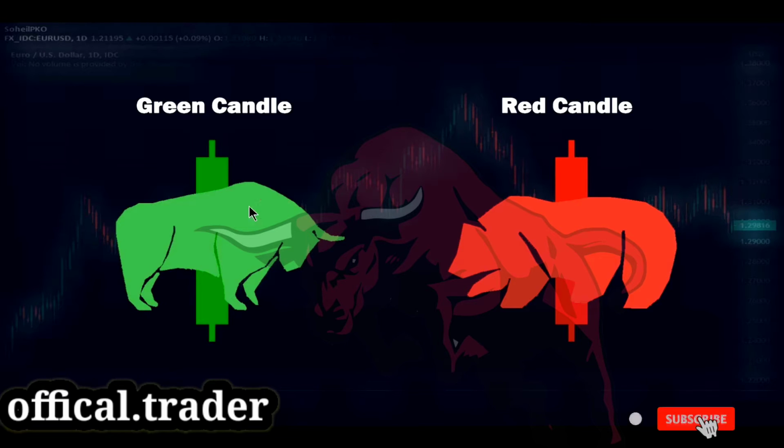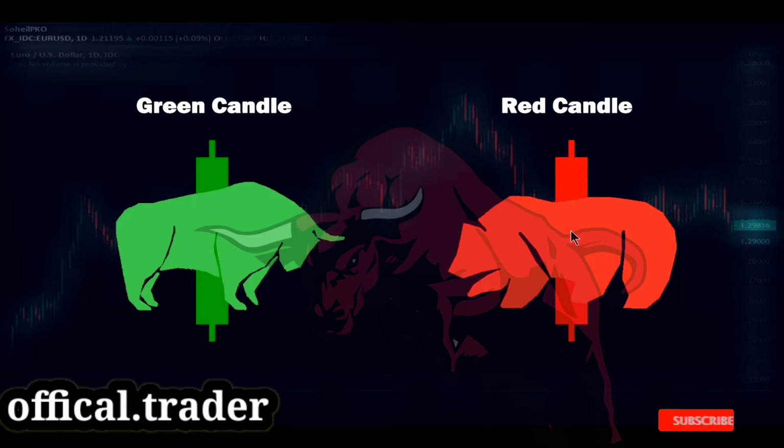So when you see a green candle like this, where the closing price is higher than the open price, it means that in that session, the bulls had the upper hand, took control of the price, and pushed the price up higher than where it opened. In other words, it means that because of a reason, more and more traders were interested to buy in that session, and the demand was greater than the supply in that time period, which caused the price to go up.